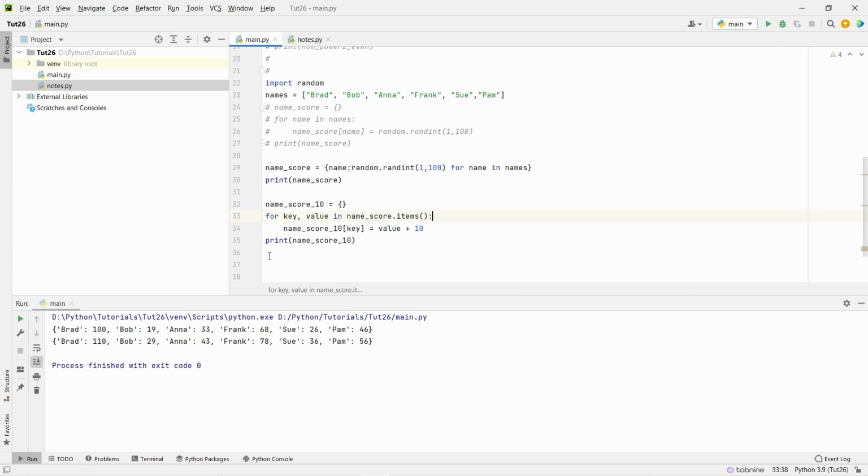Right, there you can see I've created another dictionary from the existing one above, and I've added 10 to all their values, and you can see it below.